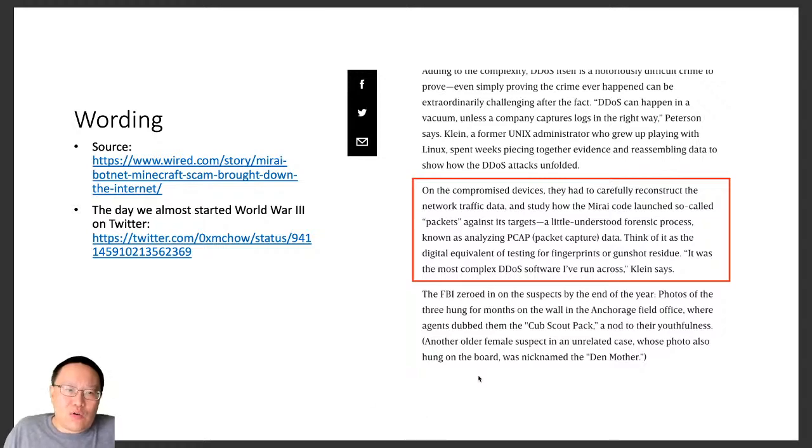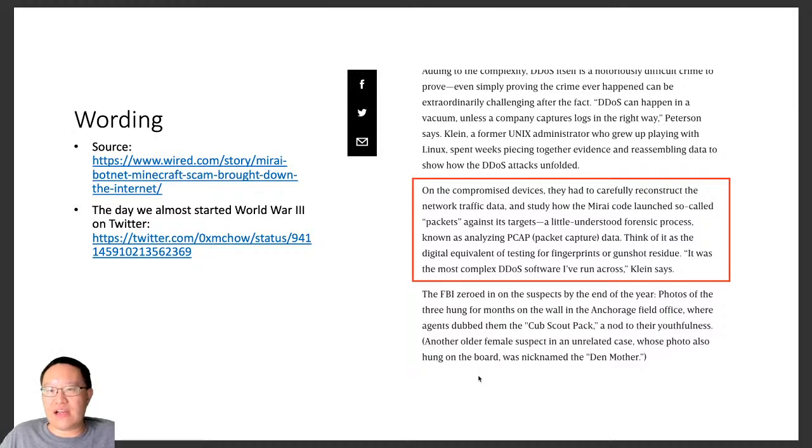Okay, so this is one of my absolute favorite articles, very recent. Garrett Graff of Wired wrote this, and I'm happy that he did. This was in Wired magazine, and I want to thank Garrett for writing this article. There was a little miswording in the article about Mirai and the botnet bringing down, and it was kind of weirdly worded, but it was a really good opportunity for us to engage with the non-technical folks.